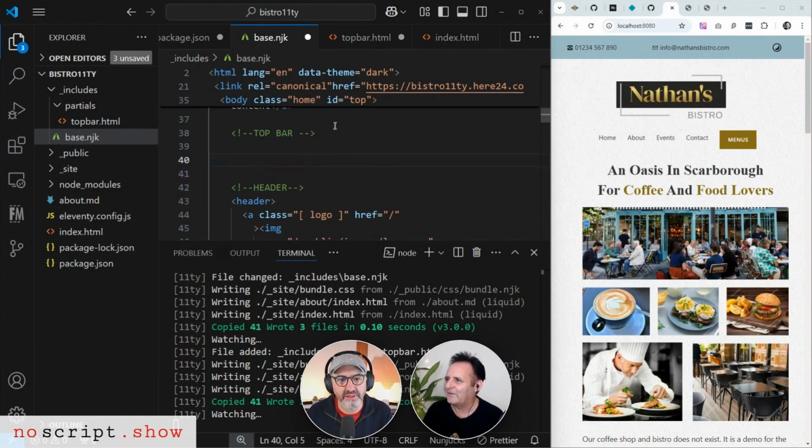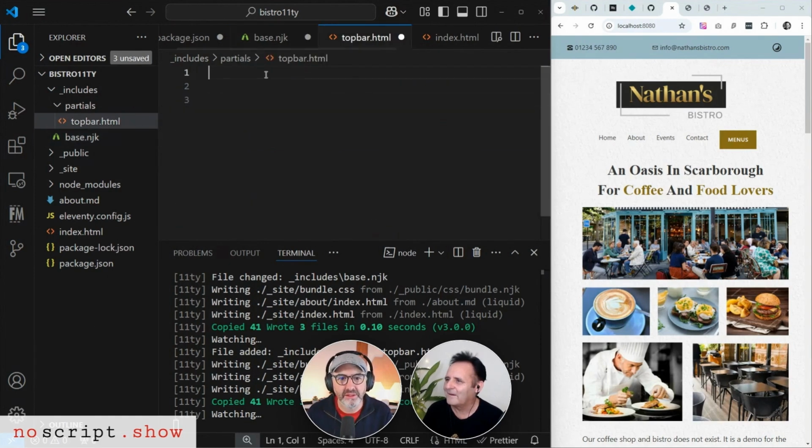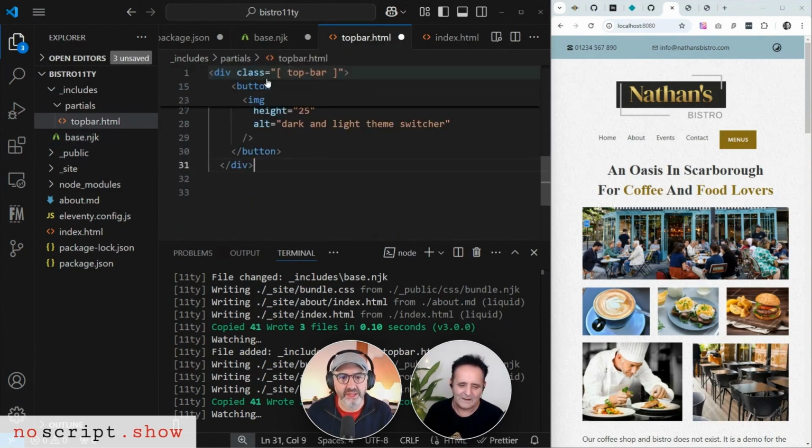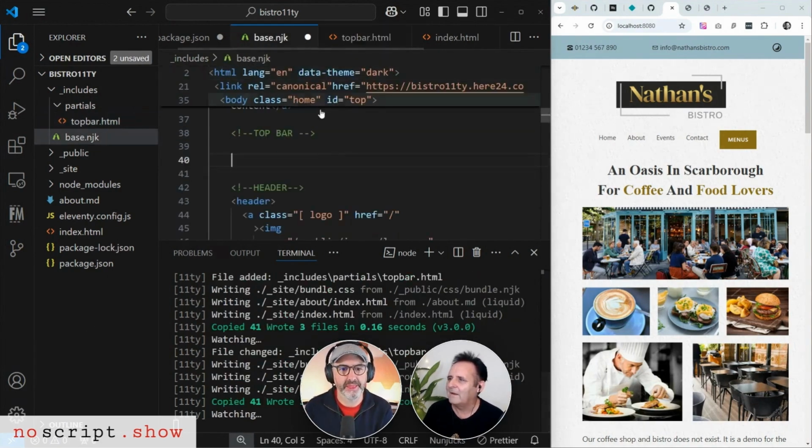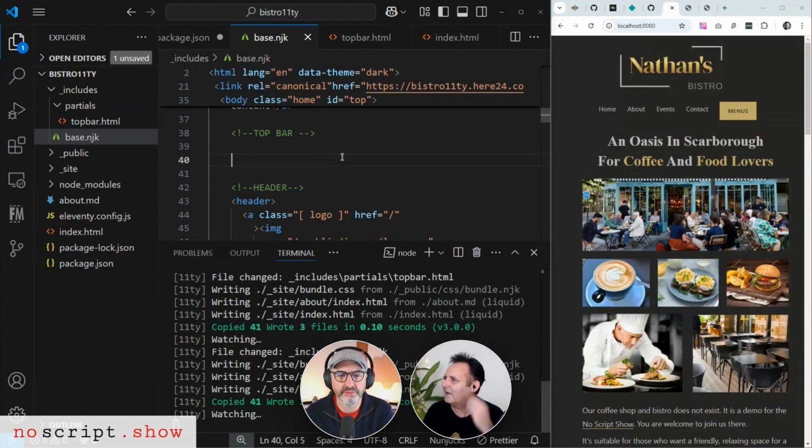Okay, we'll cut this time and make sure I've got it right. And then, okay, yeah. We'll save this. And if I save this, we should see it's disappeared from the top there. And it's also right, as expected. Yes. So now you need to reference that somewhere to make it appear again, I guess.